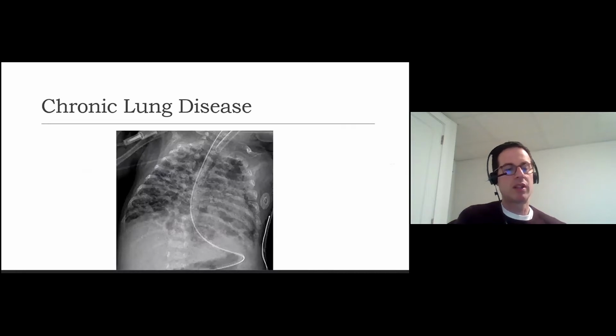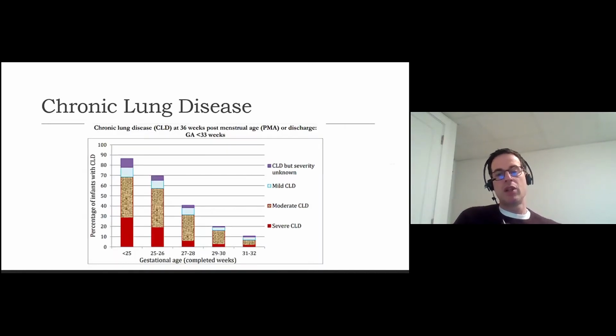So let's move on to chronic lung disease. From the Canadian Neonatal Network, which I will now call CNN, because I'm going to trip over my tongue too many times with those long three words. With the CNN data, and I'd be curious, and we could certainly talk about this in the discussion period, how your results might compare. When you look at chronic lung disease overall, under 25 weeks, it's really almost universal in Canada. There's roughly 85% of babies under 25 weeks who will be diagnosed with chronic lung disease.